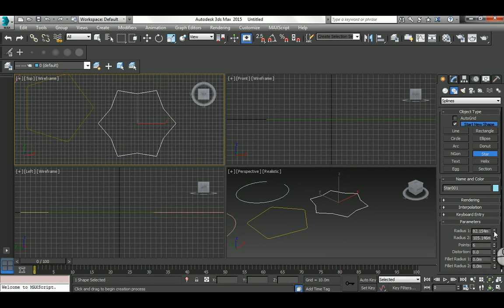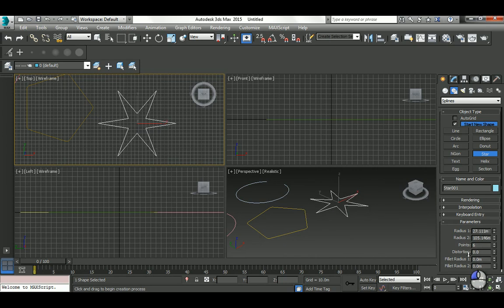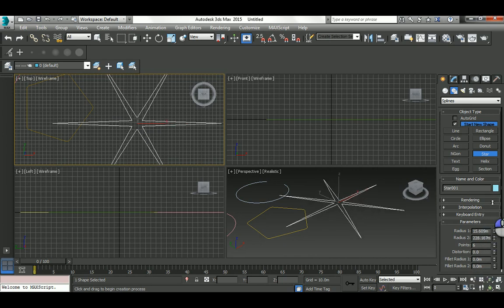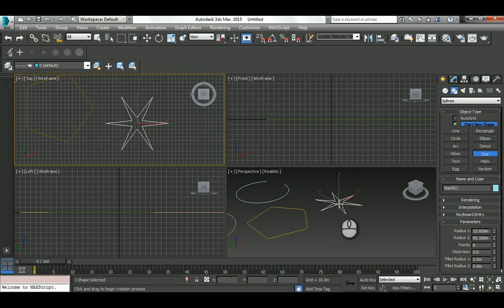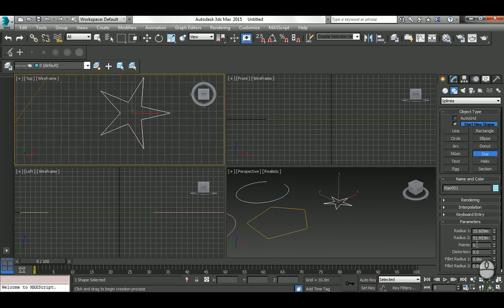So again, that is the first radius, and that is the second radius, and the default value for this command is 6 sides or 6 points. Let's make them 5, for example. And again, see, the default value usually for this command is 6 sides or 6 points.